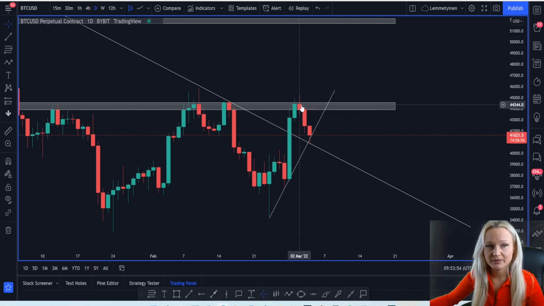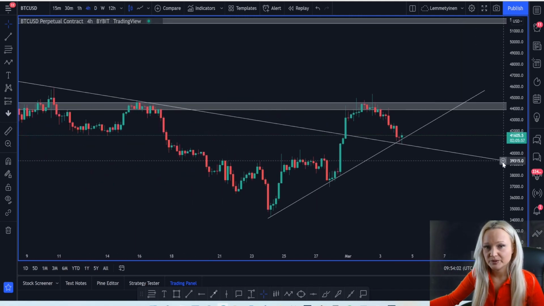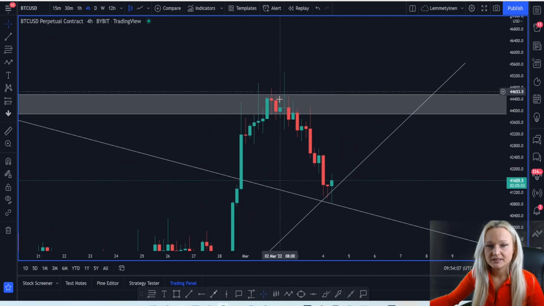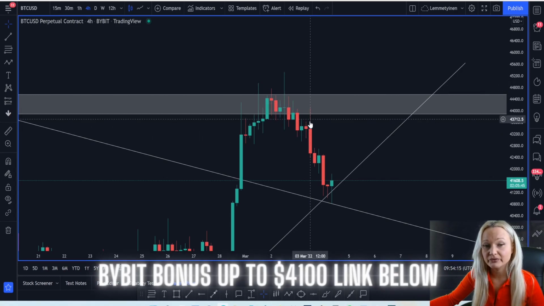You saw the market coming to this level, and 3 days ago on the 2nd of March, you also had a doji, which is a pattern. Going to the lower time frames, we can zoom in and you can see how many wicks we do have against this level. So this is just telling me the market will not break this level. The market breaks to the downside. We also saw the market breaking. We saw a retest on the 4-hourly chart.